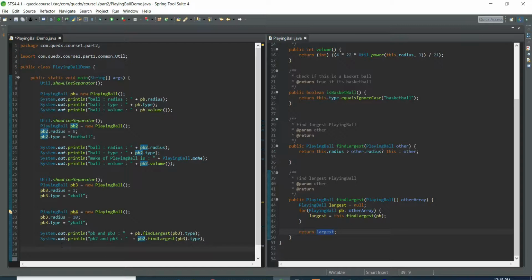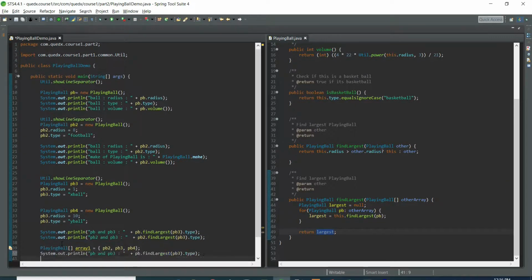and let's define a playing ball array, and we can now call the overloaded method, which is taking an array, and we'll try to find what was the largest.